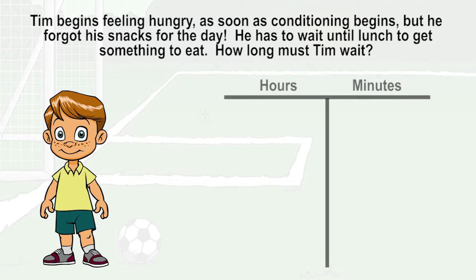A T-chart could be used as a model to show this exact same problem in a different way. I'll put 9 a.m. under the start time on our T-chart. Then I'll move forward by 1-hour chunks. I can add or bank 1 hour, bringing me to 10 o'clock. Then if I add or bank a second hour, I'll be at 11 o'clock. Now I need to move on and add the minutes. I'll do that in 10-minute chunks. We need to go from 11 o'clock to 11:45.